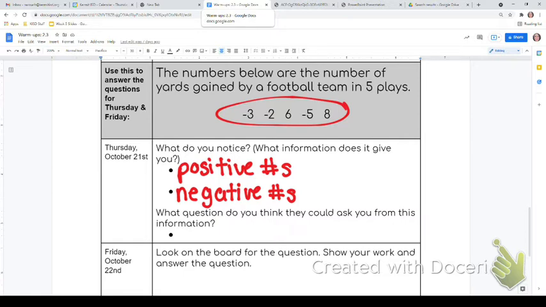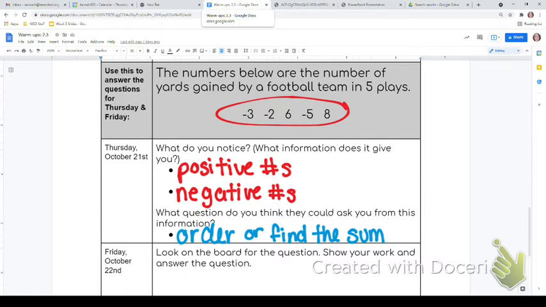The next part of today's question is, what question do you think they could ask from this? Well, I see 5 numbers. I know that I have positives and negatives. So one thing they could do is they could ask me to put them in order in some way. Or based on what we've been learning, they could ask us to find the sum. This is like what we did on Friday, where we had multiple positive and negative numbers and had to battle them together or combine them on each side in order to find the sum or the answer through addition.